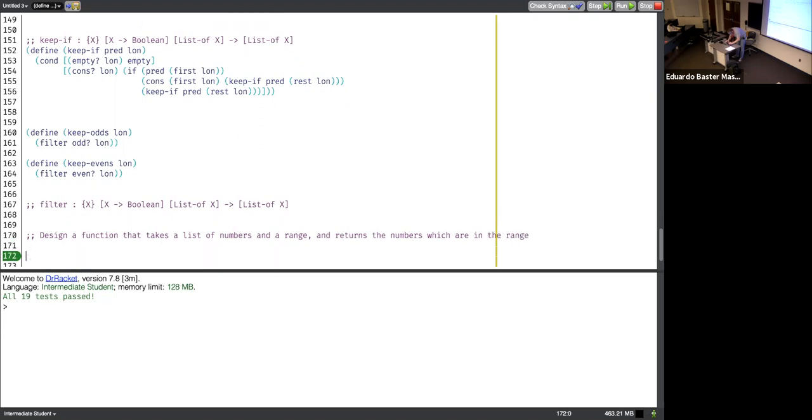Okay, so I want the function, let me write some examples, keep-in-range, give it a lower bound and an upper bound, and the list. Okay, and it gets rid of all the elements that are not in the range. So we should get 1, 3, and 5.